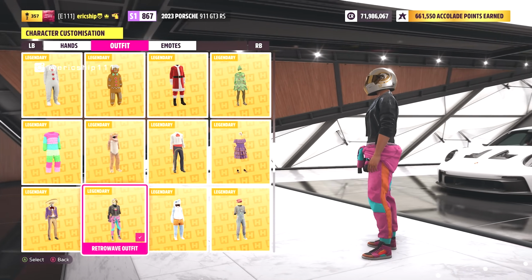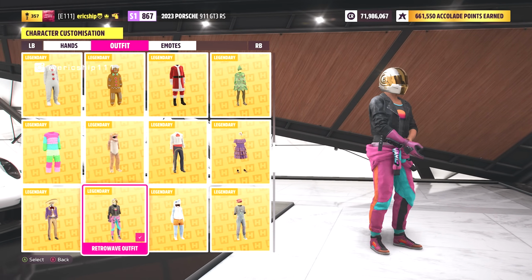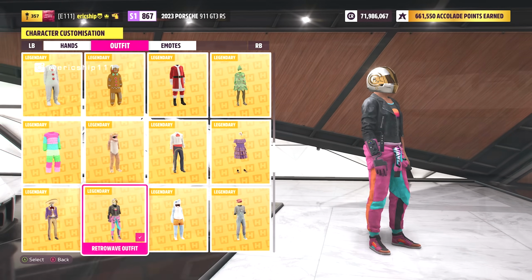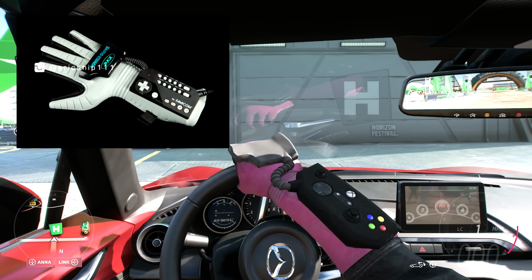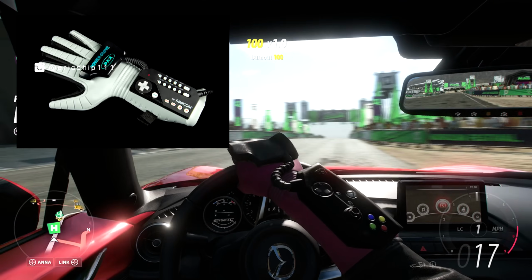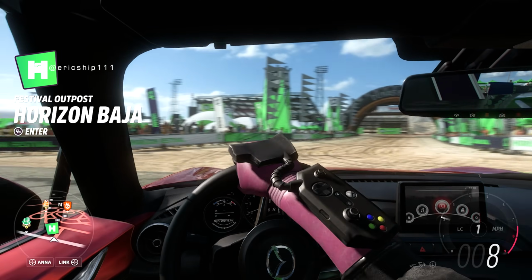During Series 34, Playground Games introduced a new driver suit called the Horizon Retrowave outfit. Now, at first glance, this may look like a cool little throwback to the dress style of the 80s, until you take a closer look at what's attached to the right hand of the driver. It looks like an Xbox controller, but why is it shaped like this, and why is it on the right hand? Well, this is actually an Easter egg to Nintendo's Power Glove from 1989, which was sold as a motion control peripheral for the NES. Sadly, the Nintendo Power Glove was not well received, but still a very cool little Easter egg by Playground Games.